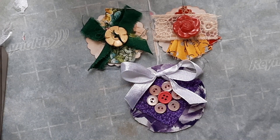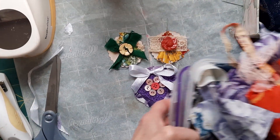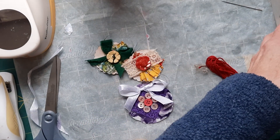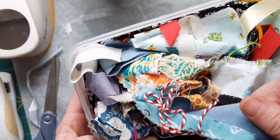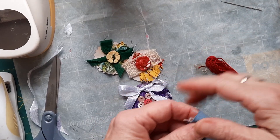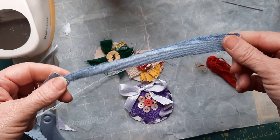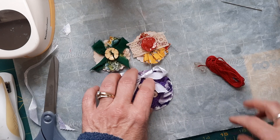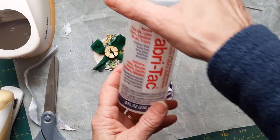I have these little boxes of scraps that I keep nearby when I'm sewing or when I'm creating journals, because I use fabric a lot in my journals. These boxes have fabric, string, and ribbon in them. You can also make your own ribbon by taking a piece of fabric, clipping it, and ripping it — and that's what I did on one of these.